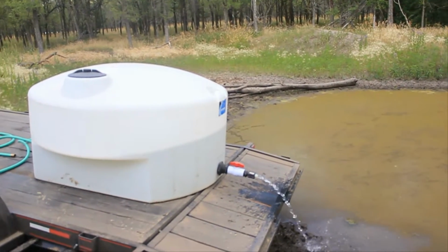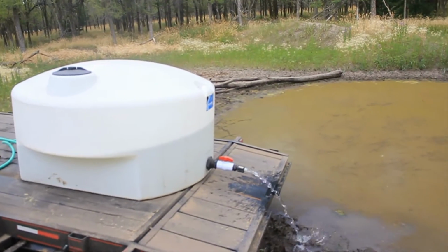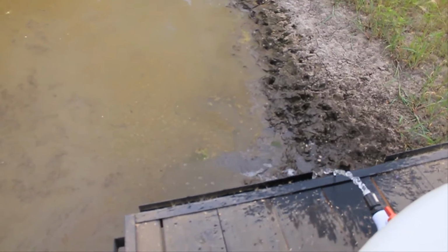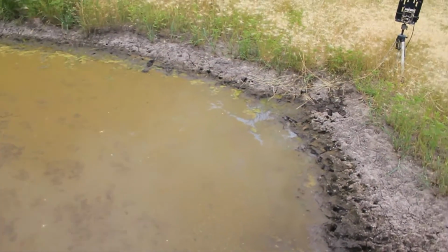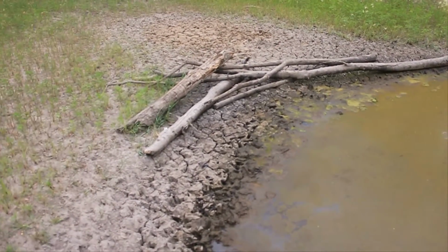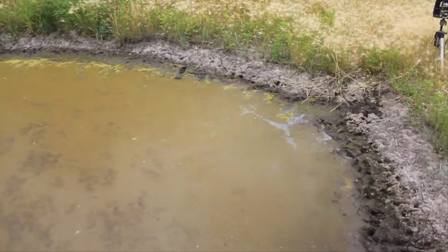Here is a water pond that I had dug several years ago. I'm just putting in a couple hundred more gallons of water just to dump the water in a good useful spot. I'll put some bentonite in the bottom of it so it's holding water. I'm just going to empty my last couple hundred gallons that I brought in to fill up some of the tubs. This pond draws wildlife all summer.